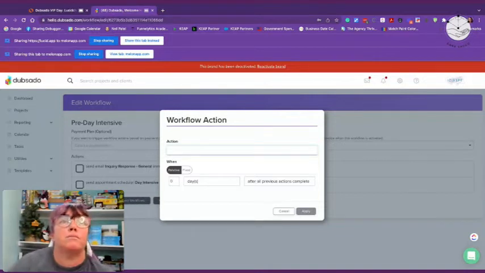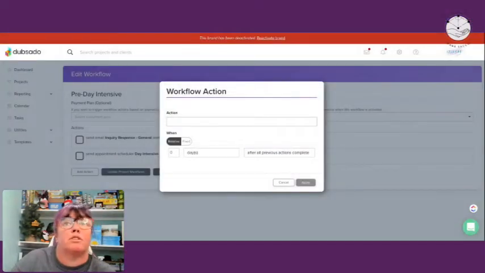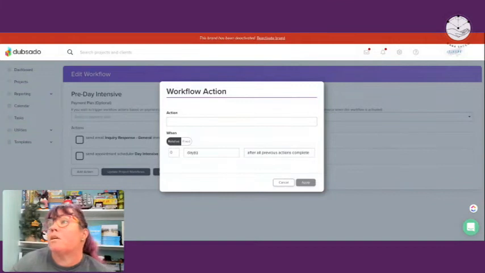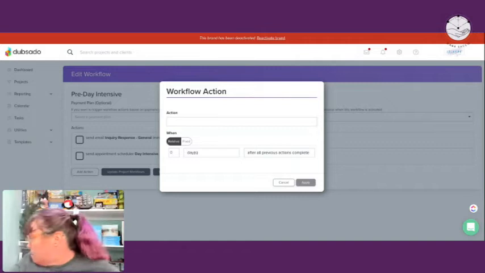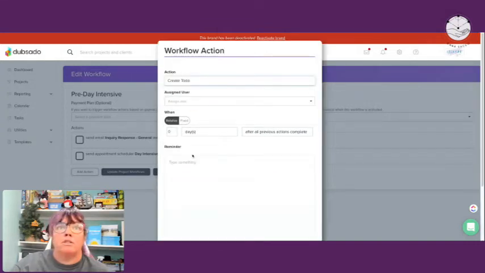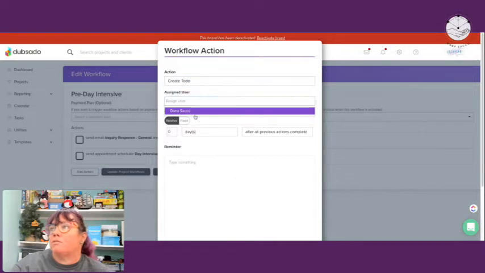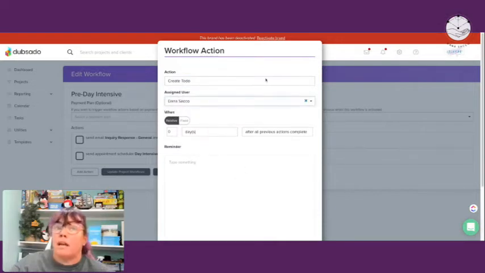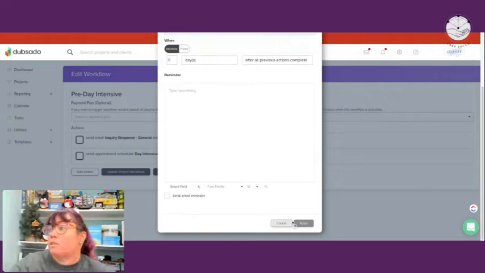All right, well, there's a wonderful drop down that they have. Let's go back over to this one, because this one shows at least my screen a little bit better. The action is going to show you a bunch of different things. Let me read the options off to you since it's not going to show it on the screen. Change product status, add a tag, send an email, send a form, create a to-do. You can assign it to a user. When it's done, they have a lot of different options in here for you.